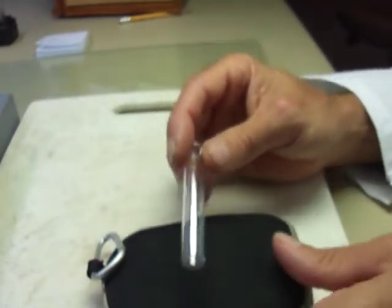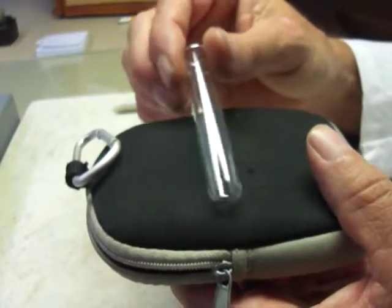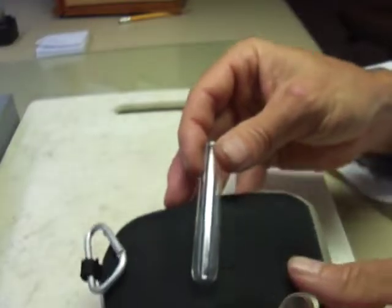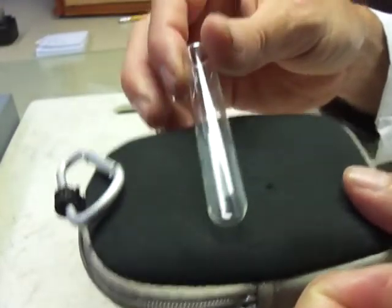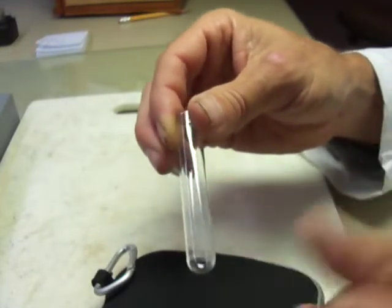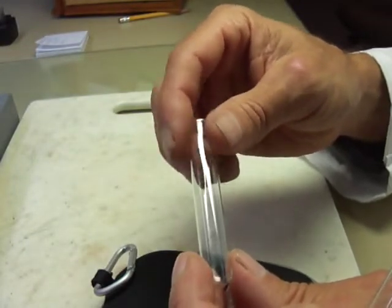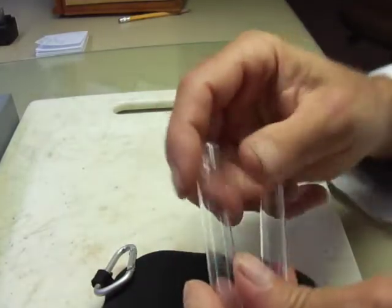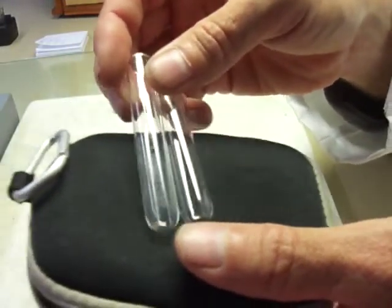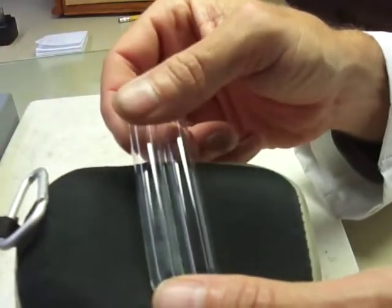This is the tube that just had the plain acid and it's shiny and clean — doesn't look like anything's happened to it. The second tube was the one with the mineral, and from about a quarter inch up to maybe three quarters of an inch up the tube, it definitely looks like it has a foggy appearance to the glass. It looks like it did get etched, so that was definitely a positive result for the fluoride ion and for fluorite. Maybe you can see them side by side and see the difference.